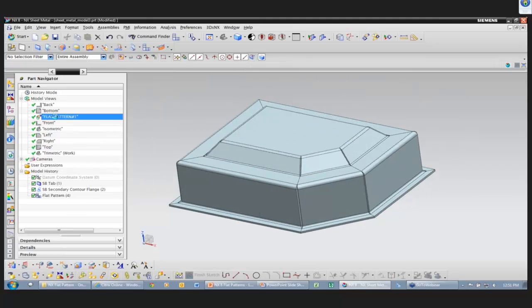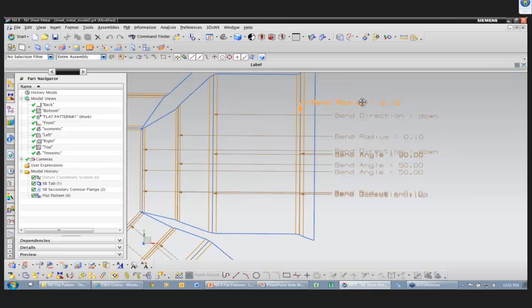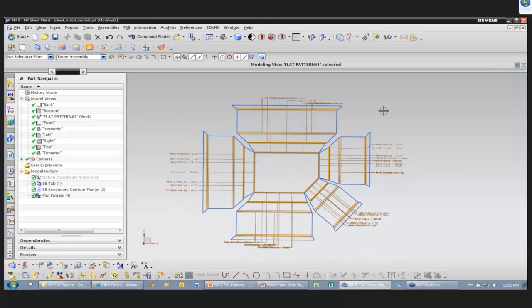once again, it placed it in the model view. You see we have something a little more complex. Right? Notice the shape of the flat pattern, how it treats everything, even in that contour flange, as a bend. I have all the information pulled out from my callouts, bend radius, bend direction, just in a matter of setting up my parameters in basically 2 clicks. So I just want to show you something with a little more complexity there.